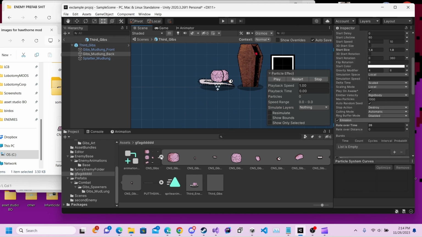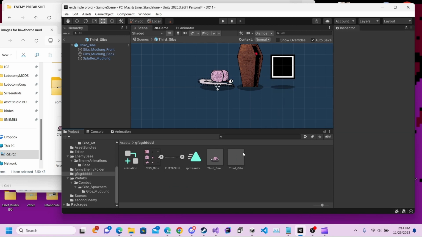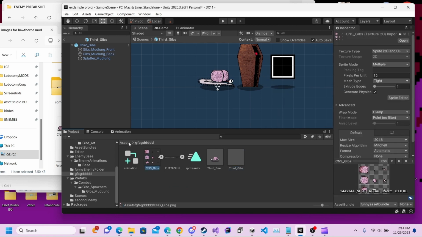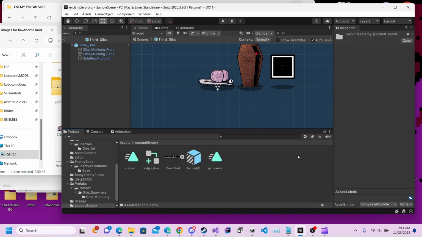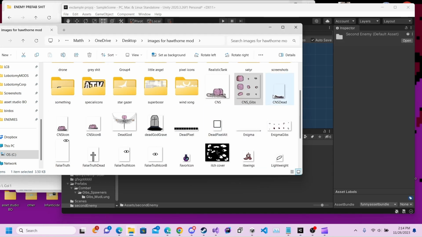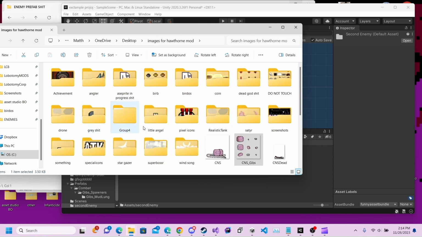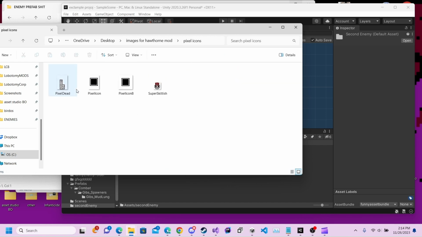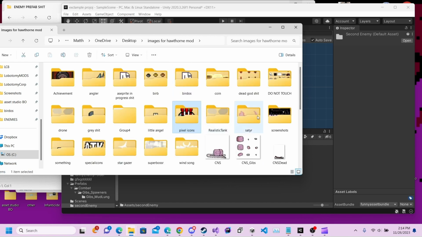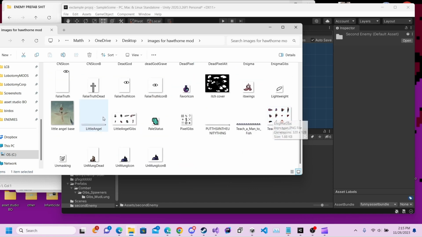Now there are a couple other things you can do with Gibbs. We're going to go over to this guy, and we're going to drag this one's Gibbs. No, where is its Gibbs? Ah, here.